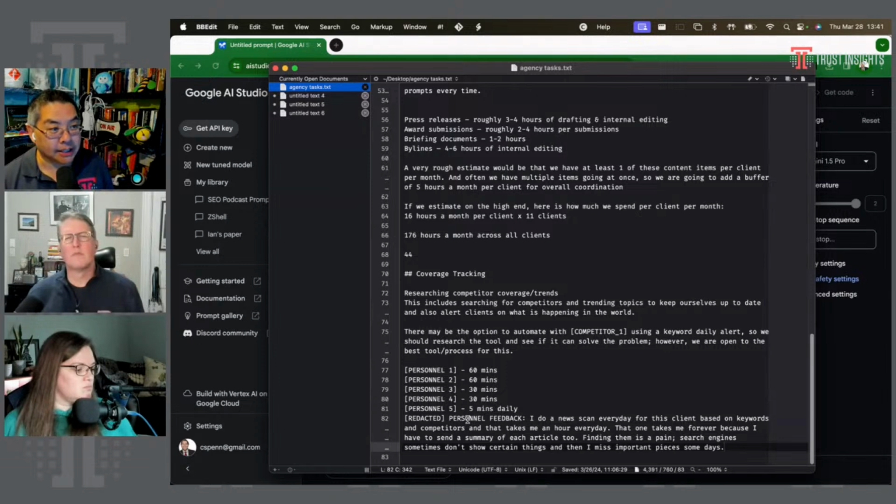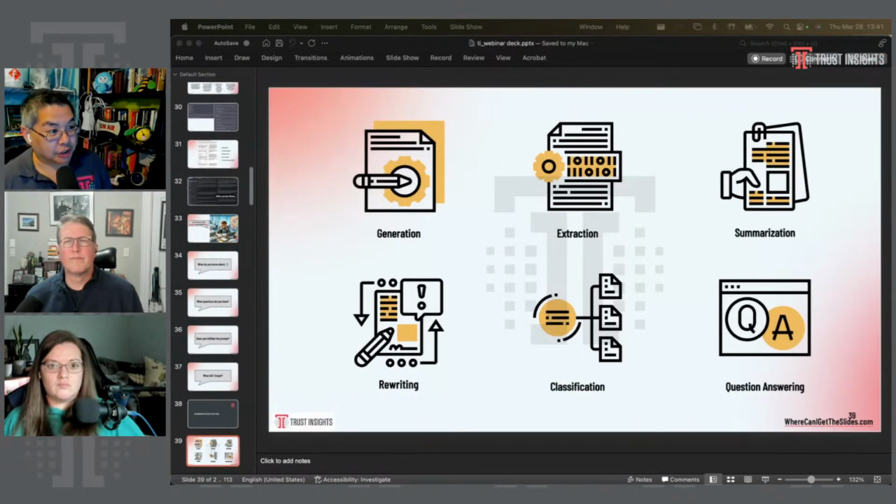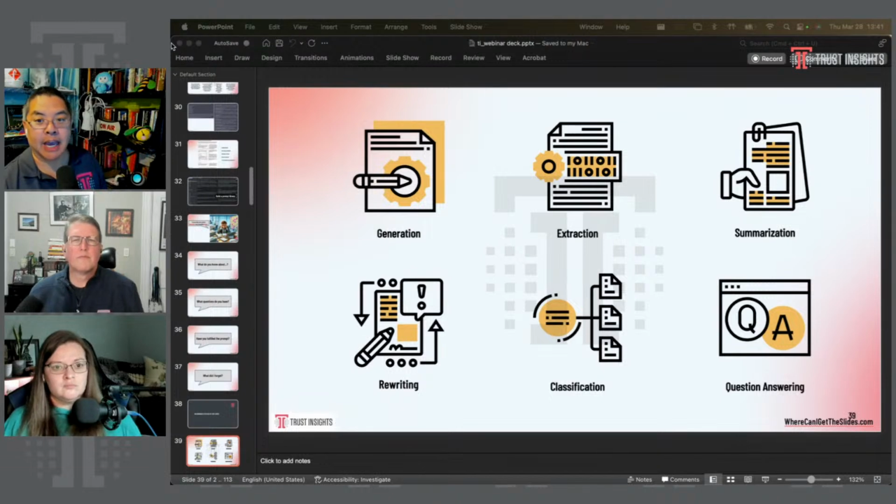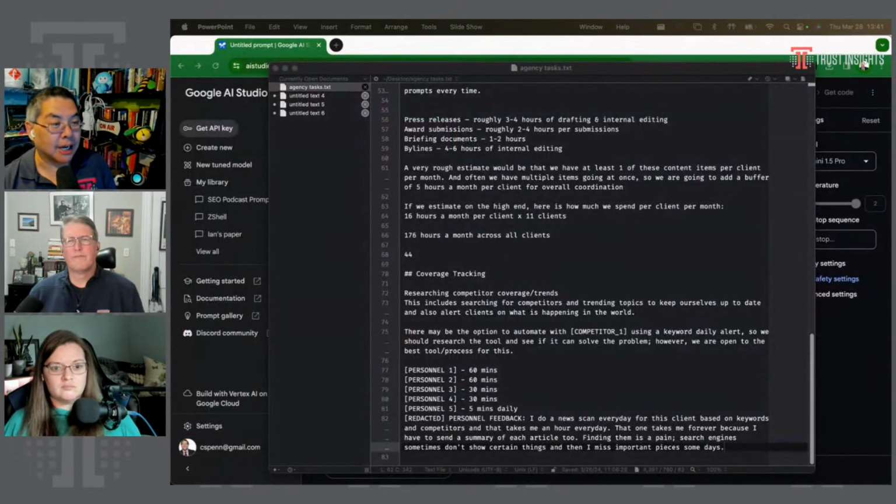Okay, so in this case, this is a combination. So this is extraction, right? This is classification in some ways. It is summarization, and it is question answering. So it's 4 different categories all at once. And if I was advising this person, I would say you should use a tool that gathers this data well. Search engines may or may not, but a system like Talkwalker or Brand24, which is one of the other systems that I really like, can give you the raw extracts.